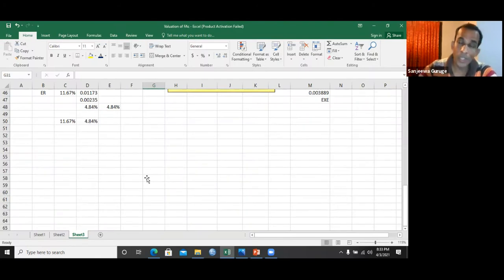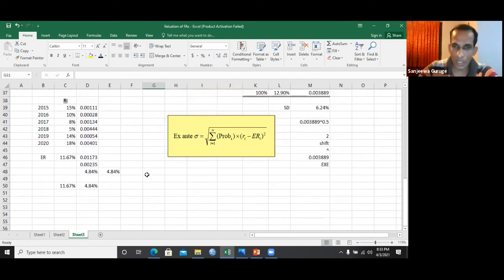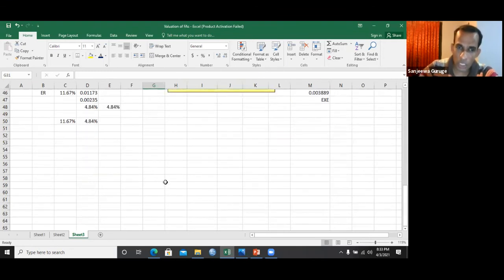Okay, so this is the manual method of calculating expected return and standard deviation. These expected return and standard deviation calculations are important for this module, because there are a number of topics where we need to calculate the expected return and standard deviation, right? With the financial calculator it's very simple, but initially we need to be familiar with these steps, right?